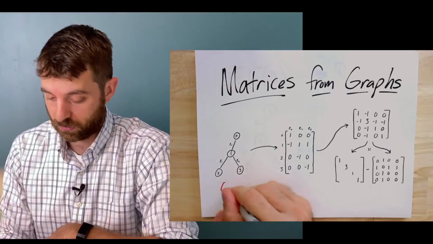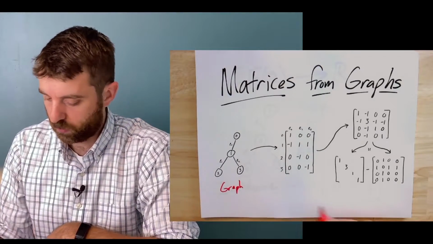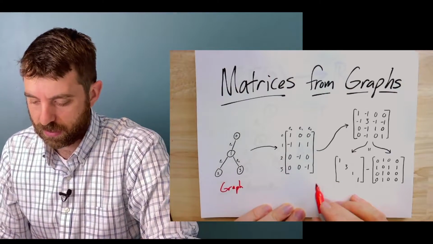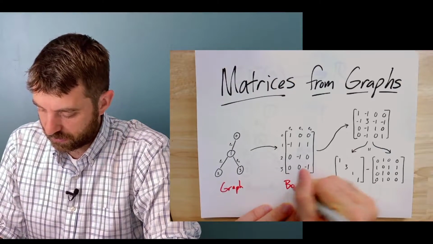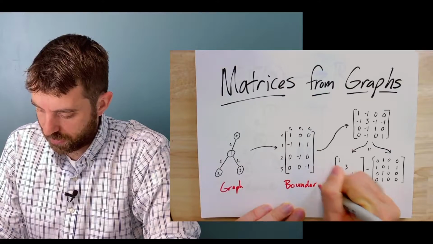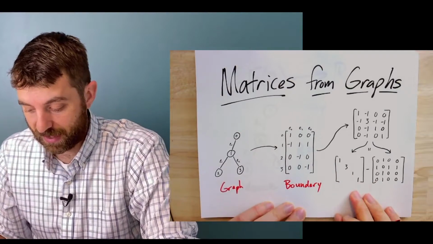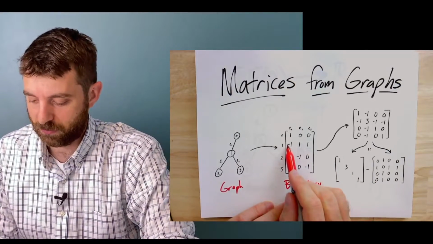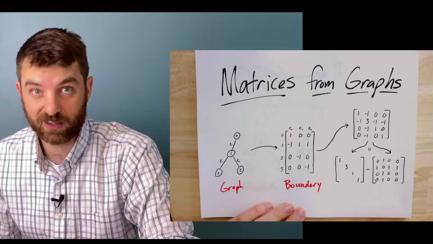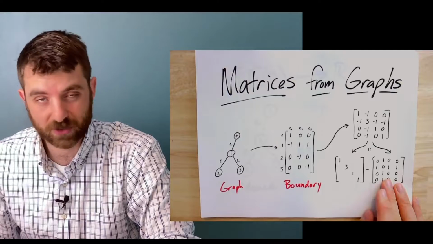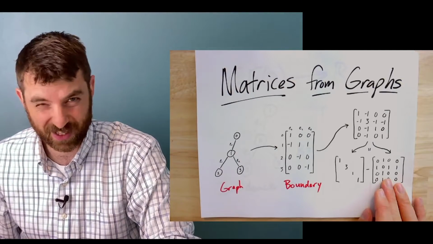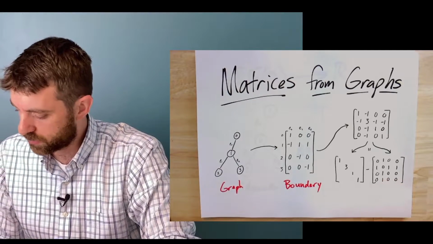that come from graphs. So we had the graph. We had this matrix, which was the incidence matrix. Now we're going to call it the boundary matrix, and it's going to have a new name because we changed it a little bit. You may notice there's some minus signs in here, and we didn't have minus signs when we were working over GF2.